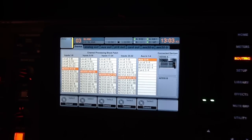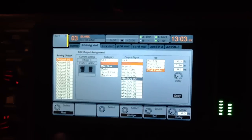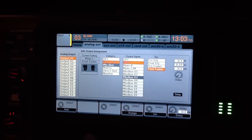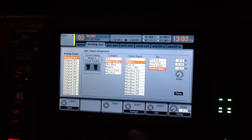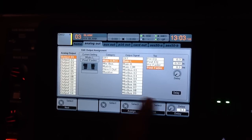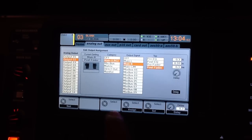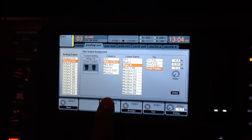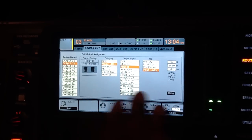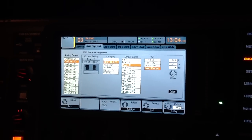On your direct out, output 1 needs to be set to your main output, say left, then post fader. Your 2 needs to be set to your main right output, or however you want to do it, left and right, back and forth or whatever. And that needs to be set to post fader too.